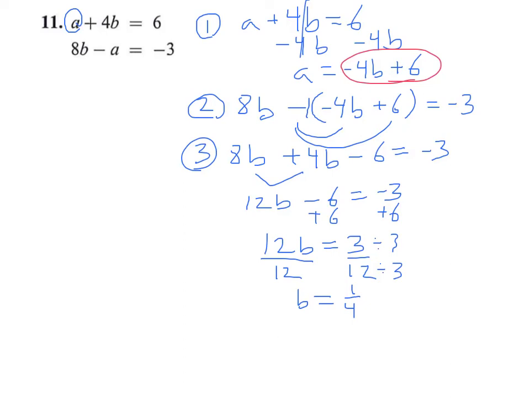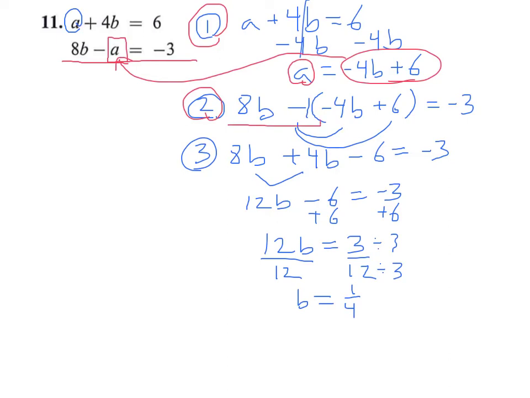I'll pause so you can see that. So again, we followed those same steps. We solved for one of the variables. Then once we have that, A equals this, we substitute that in for A. That's our second step, substitute in. So we just rewrote that whole equation, 8B minus, and then we put in what A is equal to, then equals negative 3. And then we went ahead and just solved that. It's one variable, one equation, and we got B equals 1/4.